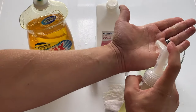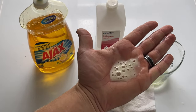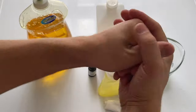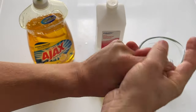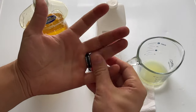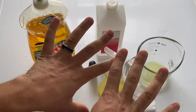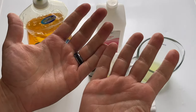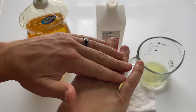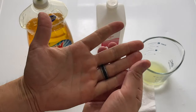There it is — that's foam! And see how it pretty much evaporates like that? That's the alcohol evaporating. You can rub it into your hands and the air evaporates it. Let's let it dry and see if it feels slippery and slimy like soap, or if it actually evaporates.